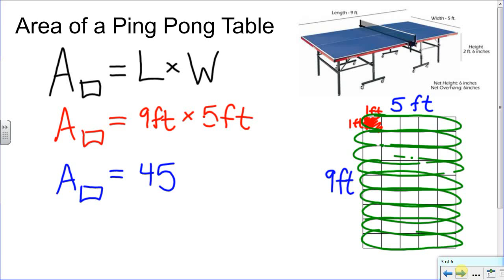But if you know something about exponents, then you can also see that feet squared makes sense, feet with an exponent of 2, or square feet, because we multiplied the 9 and the 5, but we could also say we multiplied feet times feet. And whenever you multiply anything times itself, we know that we can express that by using an exponent of 2. So the area of this ping pong table would be 45 feet squared, or 45 square feet. So there's area. Hopefully we're understanding the multiplication a little bit better.